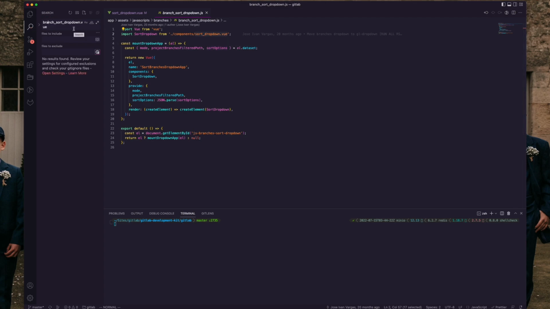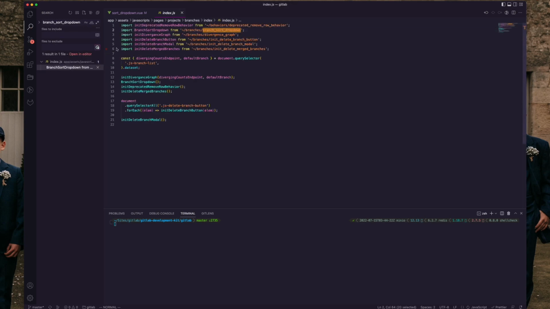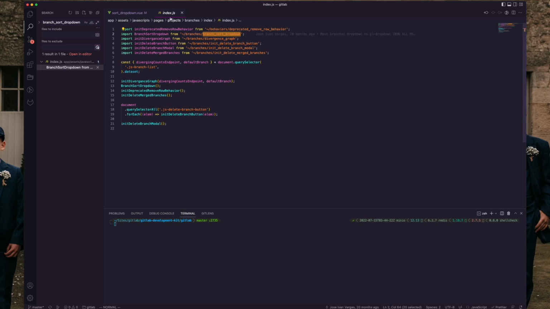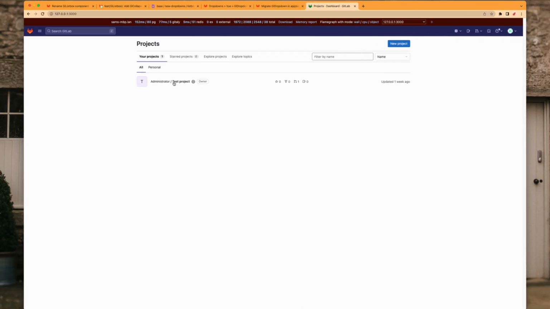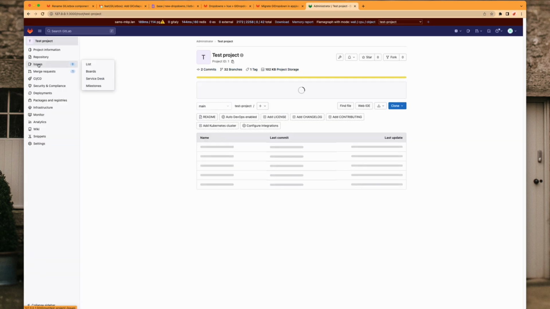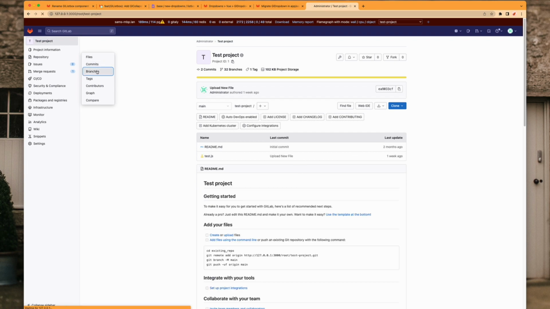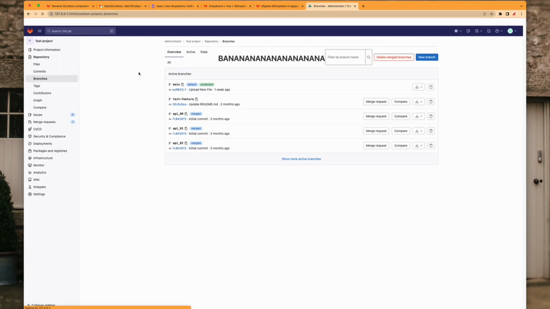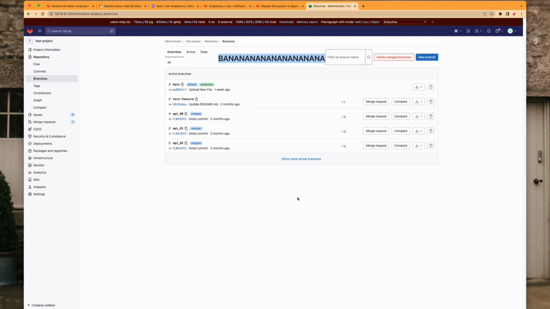No results found. Okay. Oh, because it's not a view file. This is the index on pages, project, branches. So let's go to project and click on branches. Should be it. There we are. Banana. Right, good.